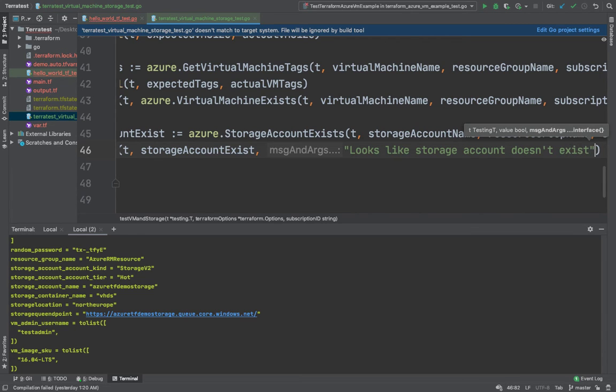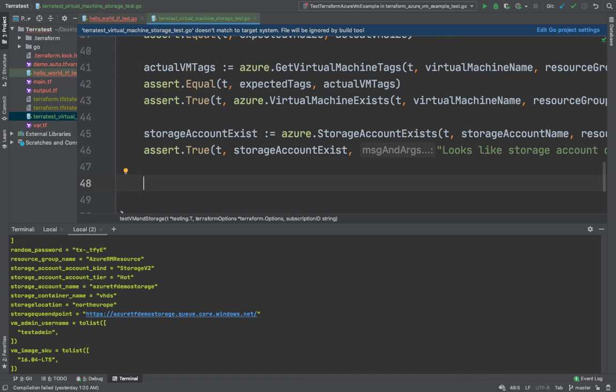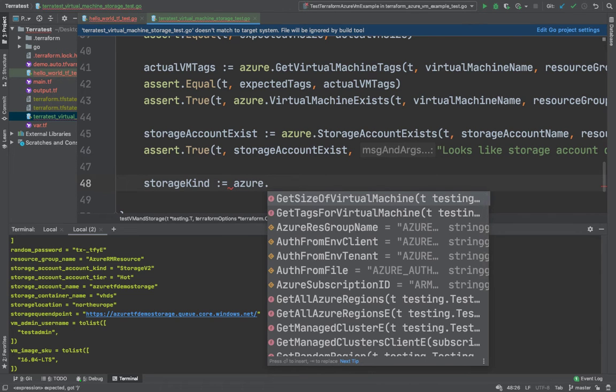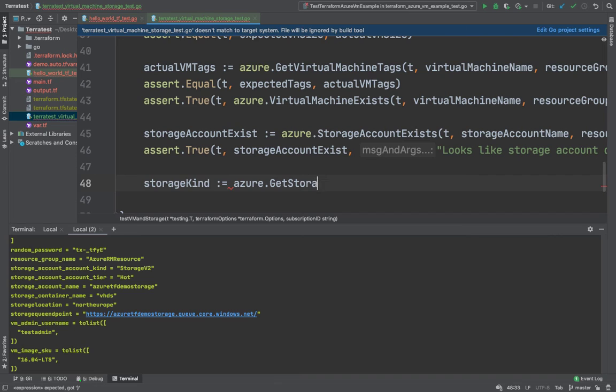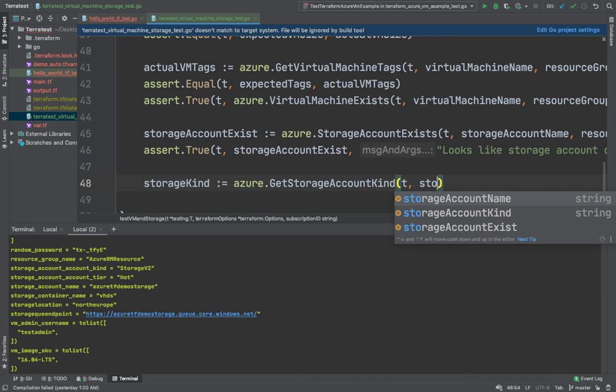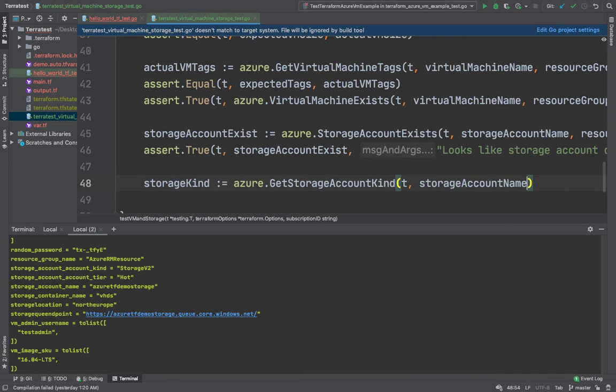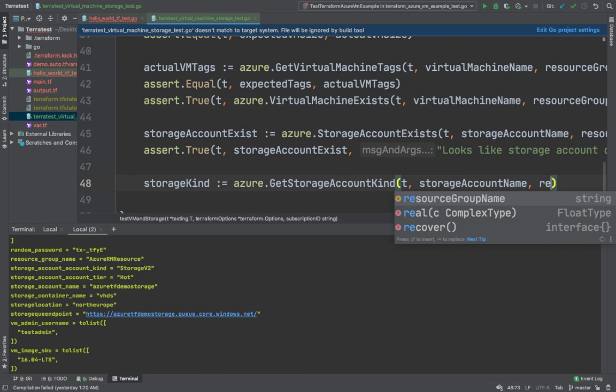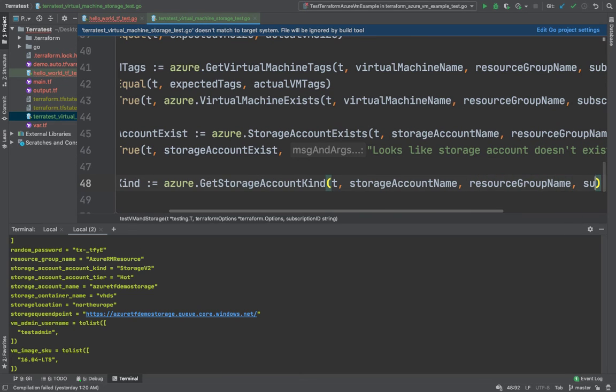And we're going to do the same for our storage kind as well. It's going to be Azure.GetStorageAccountKind, and then we want to use the same attributes: storage account name obviously, and then we can fetch the kind, and the subscription ID.